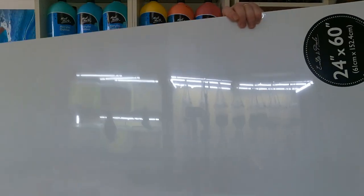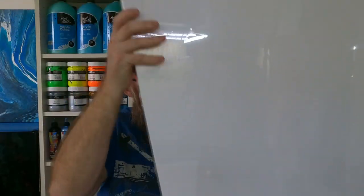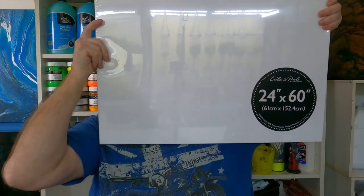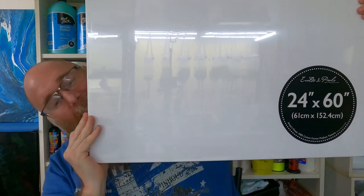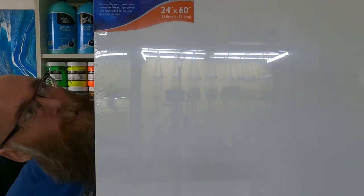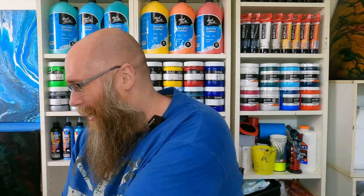Now it is quite a big canvas. It's a 24 by 60 inch canvas. And just to prove how big it is, here it is here. There it is. 24 by 60. She's a huge one. So that's hitting the roof just there. And there's the bottom. And now that's on the ground and there's the top. So you can definitely see it's a big one.